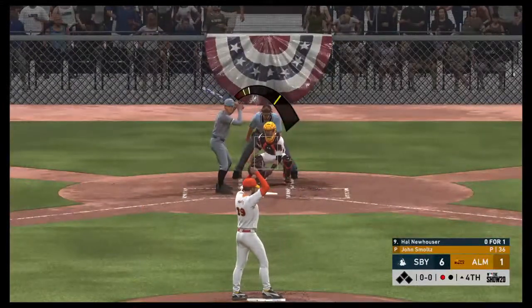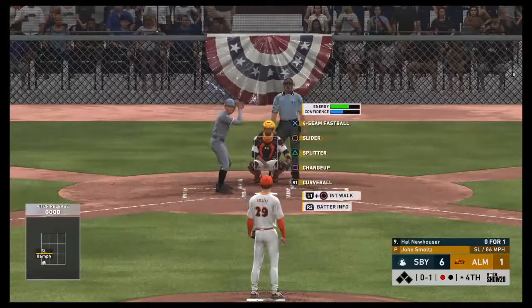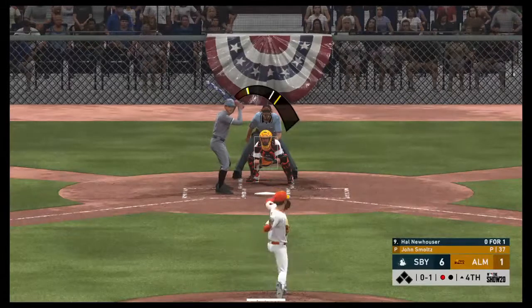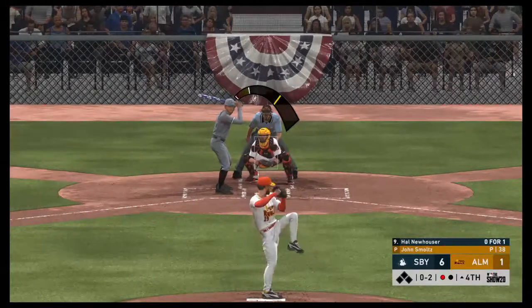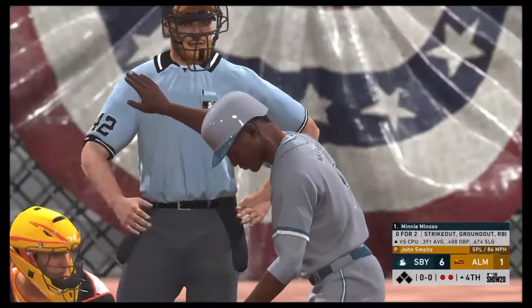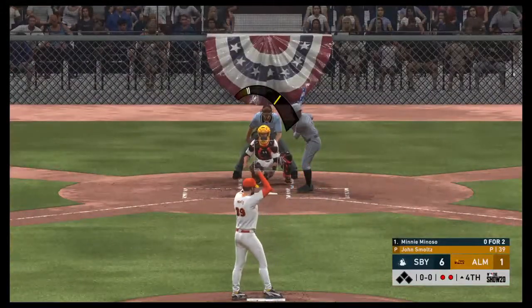Into the box now, Hal Newhouser. As he'll take a look at a slider here that finds the zone for strike 1. Reached by way of a fielder's choice his first time around. Big swing and a miss at the fastball, and he's behind in the count 0-2. And a minimum effort at bat that time as the pitch is taken for a strike 3 called, and he'll go back to focusing on pitching instead.